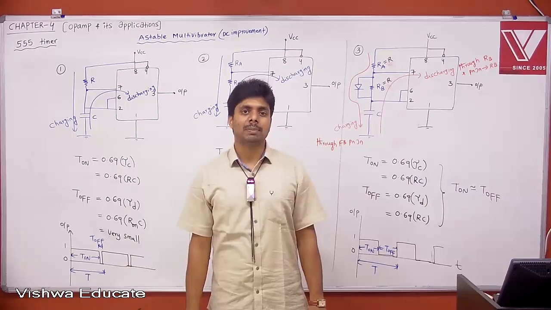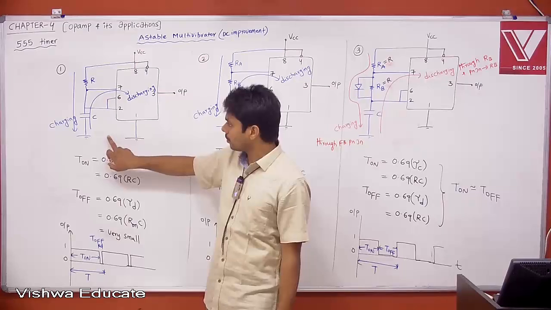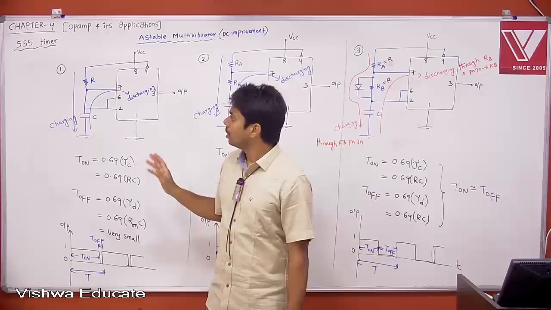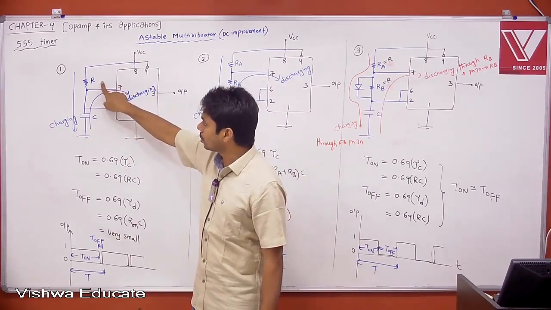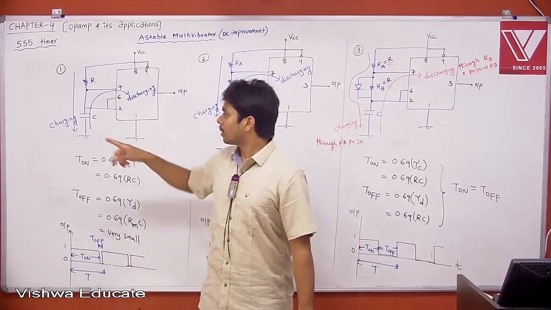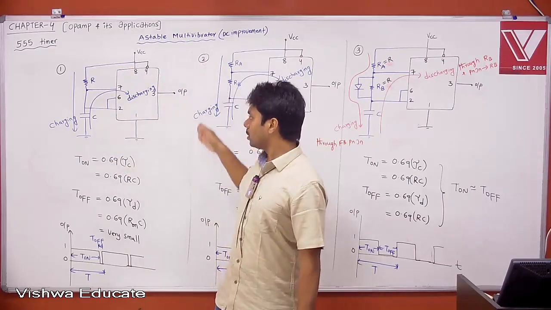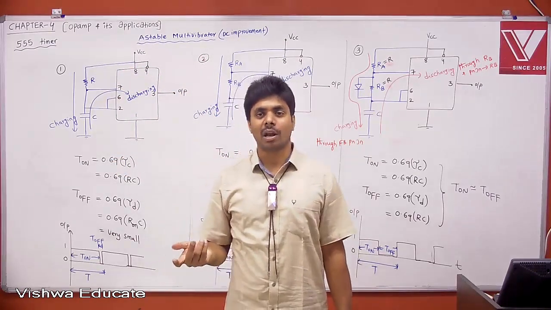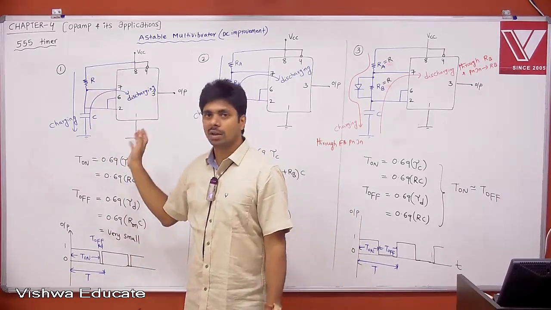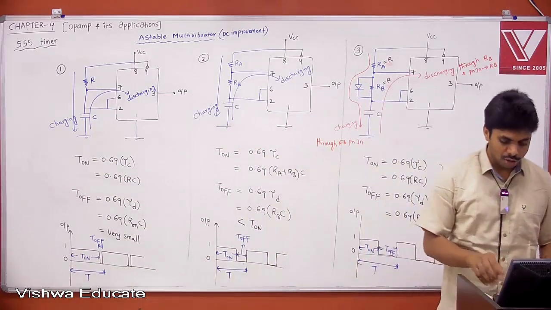Then if you want to charge any capacitor linearly, what do you need? If you know that, the problem is over. Because if you take case 1, your discharging is faster, therefore with minimum time you can discharge. That is fine. But charging, we are charging through a resistor, and when you charge through a resistor, your capacitor charges exponentially. But I want linear charge. If you are able to charge your capacitor linearly and discharge very fast, then that is nothing but your sawtooth waveform. Therefore, how to charge your capacitor linearly? If you know that point, just change the configuration of case 1, and you'll get a sawtooth waveform generator across the capacitor. Okay, write down sawtooth waveform generator.